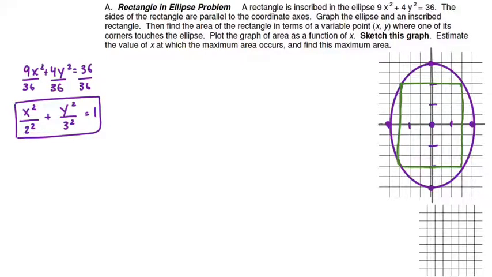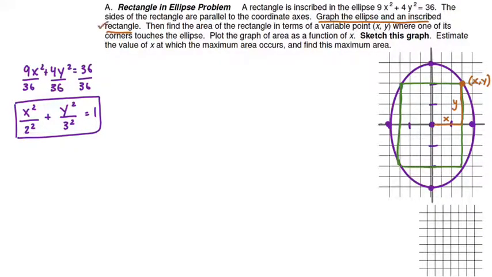All right, last thing is this. We are going to call a point where the ellipse and the rectangle are touching each other x, y. So I'm going to pick a point in the first quadrant. I'm going to call the point where the rectangle and the ellipse are touching each other x and y. Now, in order for that to be true, that means we moved right x and we moved up y to get to that point xy. That'll become useful in just a minute. All right, we graphed the ellipse and the inscribed rectangle using that information that we have, so we did that.